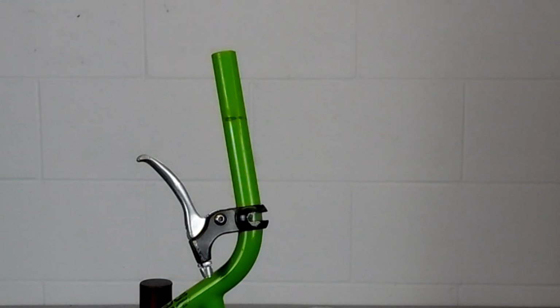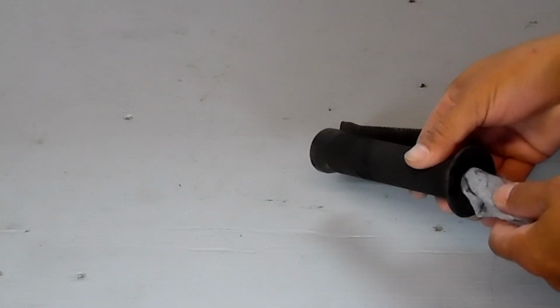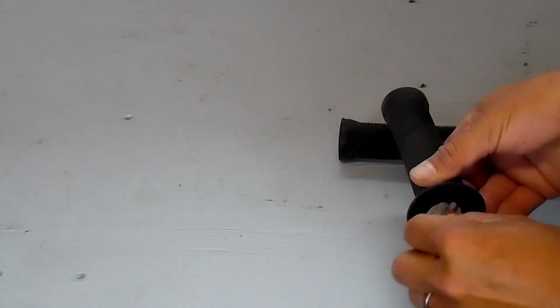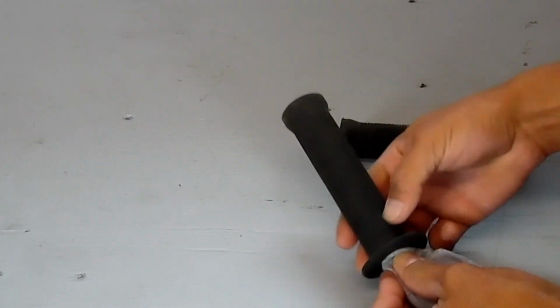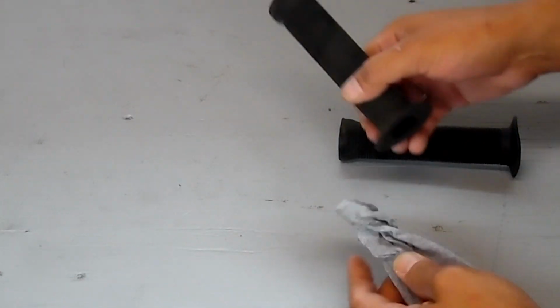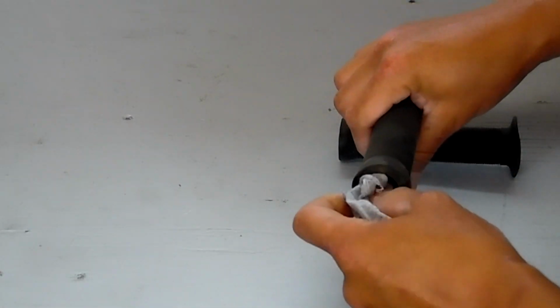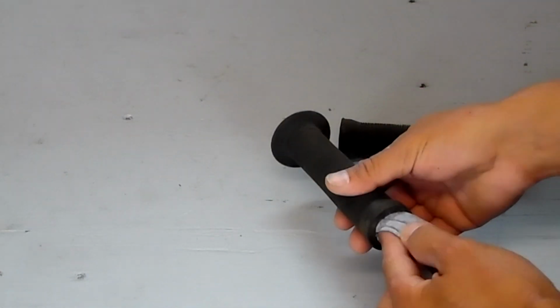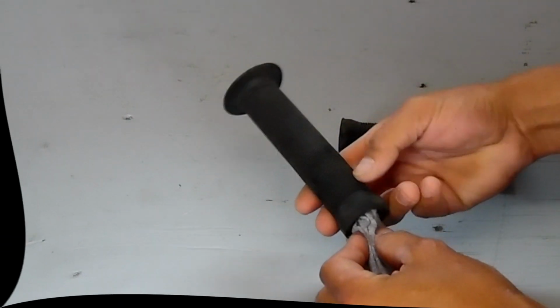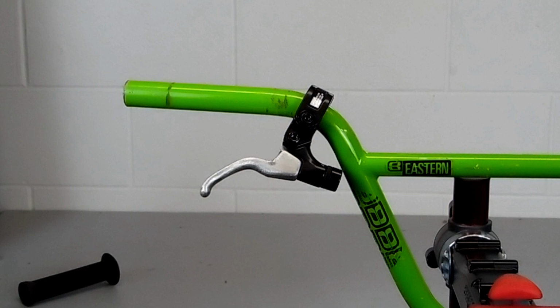Now to installing the grips. The next thing we want to do is make sure that the inside of the grip is clean and dry. So we're just going to feed a rag or the corner of a t-shirt into it from both sides. Now this step is very important in ensuring our grips stick well to the bars. And now they're ready to be installed.